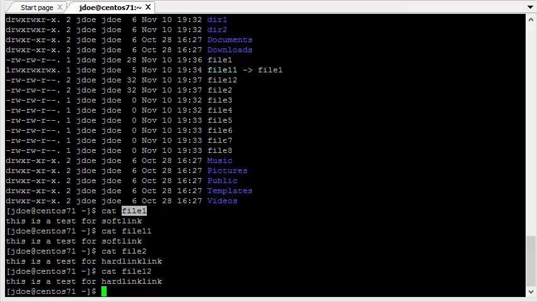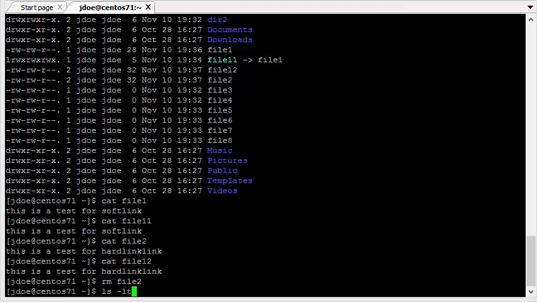So basically both soft link and hard link create a link to another file or directory. We'll take a look at directories very soon. Hard links look like two distinct files, and both of them share the same inode number.